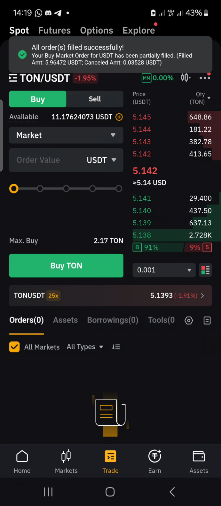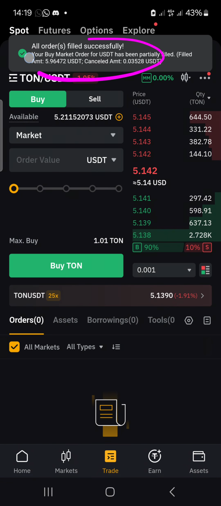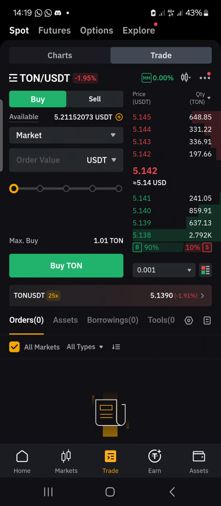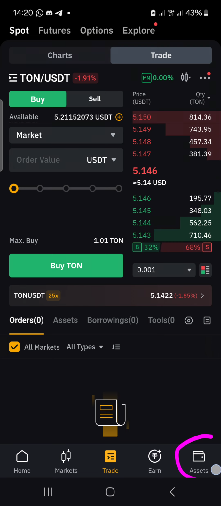Click buy button. Boom. Our order has been taken. We bought by market execution, or market price, which is the current market price and of course fluctuates. So after buying an asset, what happens? You look at the asset section to see what it looks like.